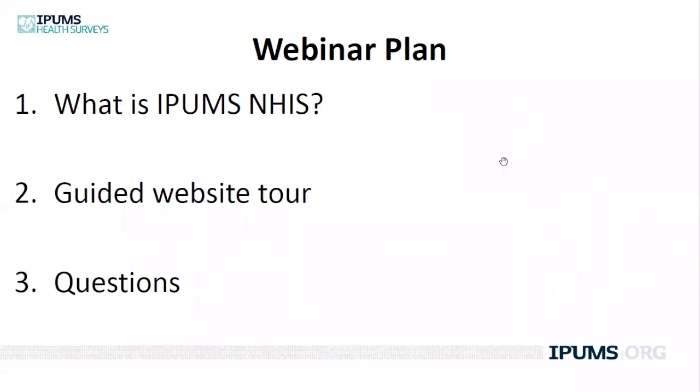Let's get started. Today we will familiarize users who are new to IPUMS NHIS with the National Health Interview Survey data and identify the differences between the original National Health Interview Survey data that is collected by the National Center for Health Statistics and the IPUMS version of the data. We will then take you through a guided tour of the IPUMS NHIS website. During the tour, we will highlight helpful resources and key features of our documentation, demonstrate how to make a customized extract of the NHIS data from our website, and point out cool features that you might not know about. Last, we will end with a Q&A session.